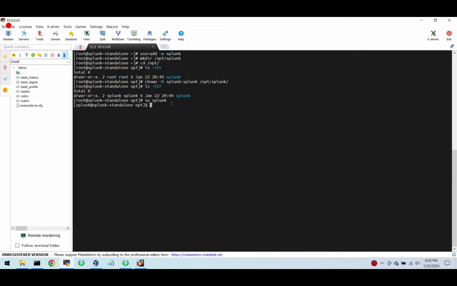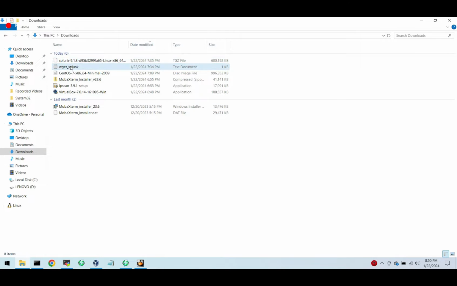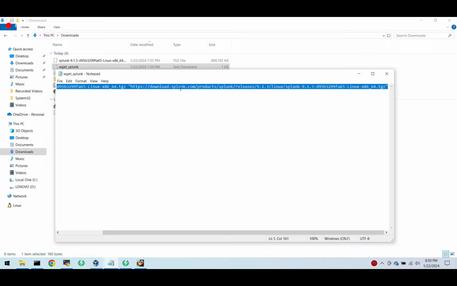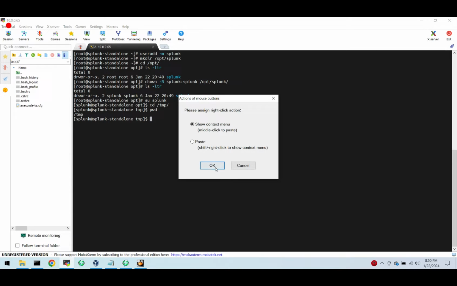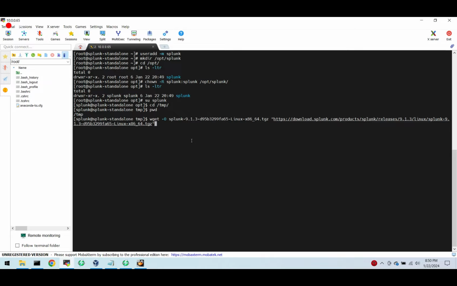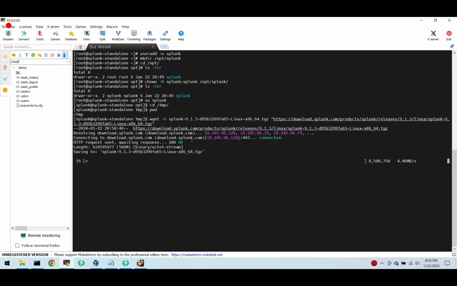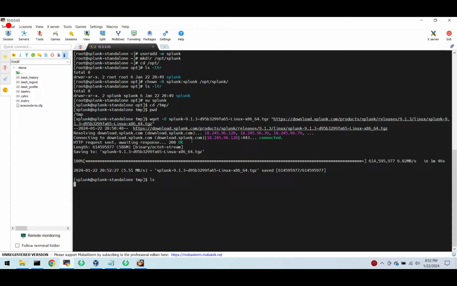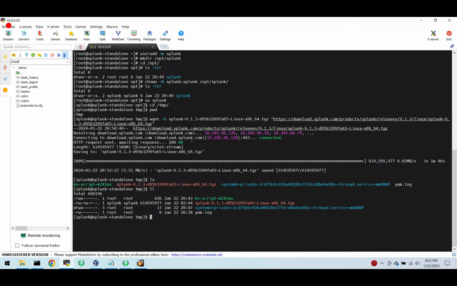Then, let's download the Splunk Enterprise installer. Now that we have downloaded the installer, let's extract the package using the command on the screen.